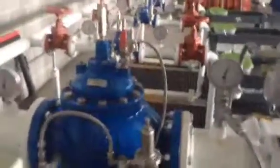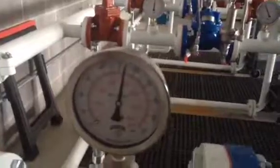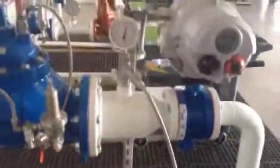Now I'm over to my 6" valve. Currently I'm at static pressure, so you're looking at about 110 psi, as I said was going to be on the top of the header, and downstream is the same, simply because I'm at static pressure. So I'm going to open up this line. It's just a 3/8" braided tubing that I put down into this white bucket so that you can get an indication of the low flow capabilities of this valve.